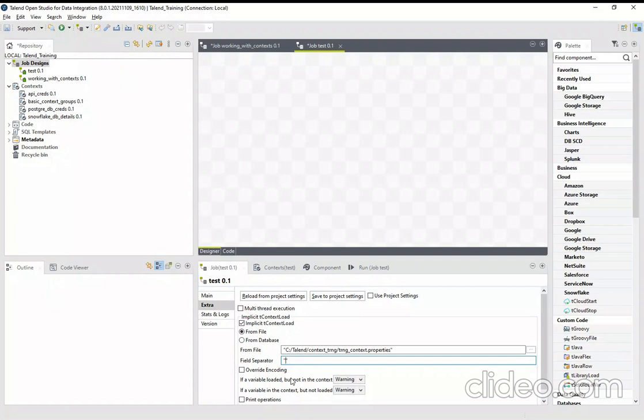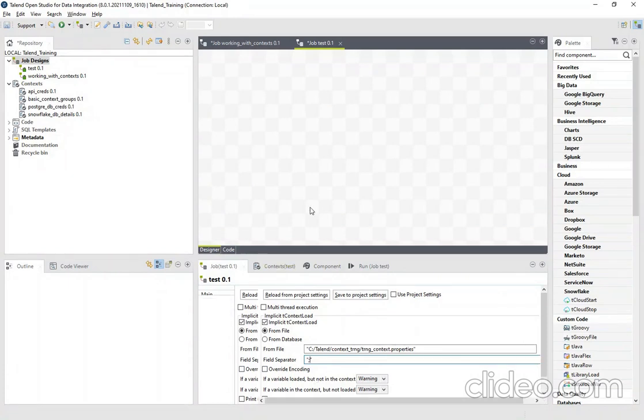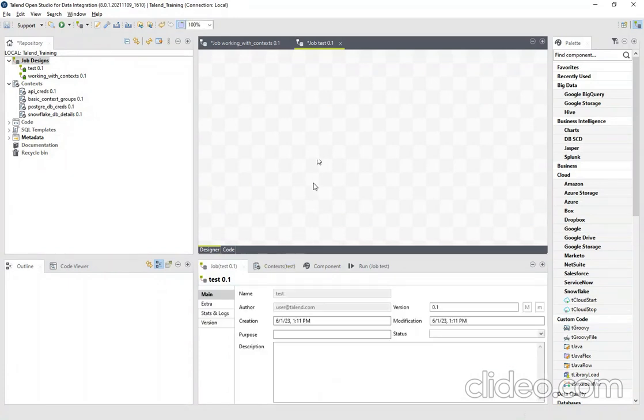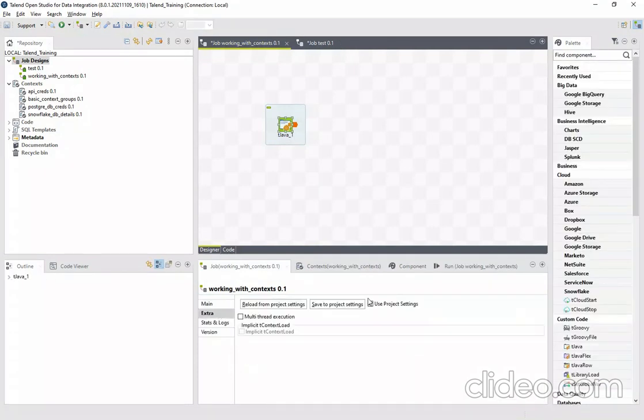Suppose you have created context variable name, then you provide a value; in between name and value there must be a separator, so that your Talend job will identify the key and the value. I have used semicolon as a separator, so I will use the field separator as semicolon. Now I have given the context value for name as different. So I will use the implicit variable.